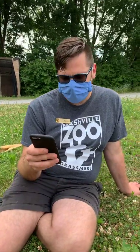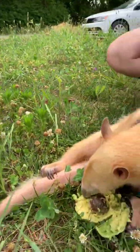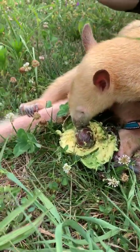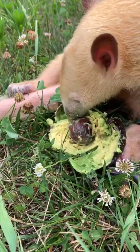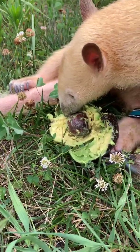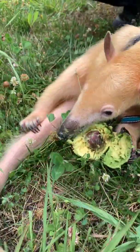Looking through my list of questions for you, Danielle, we talked about their habitat, what they eat, and whether they have teeth. What's their social structure like? We talked about how they get separated and then go back together. Is that how they are in the wild as well? Yeah, in the wild they'd be almost completely solitary and would only be with each other for breeding, or raising their young.